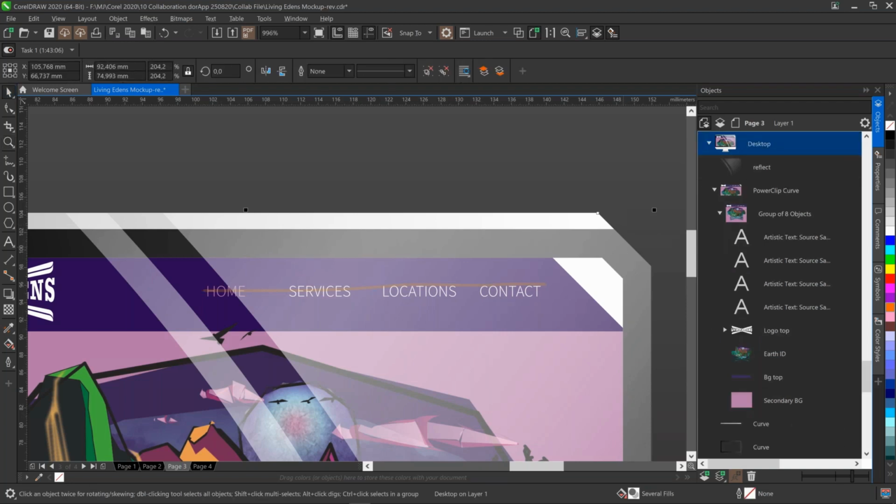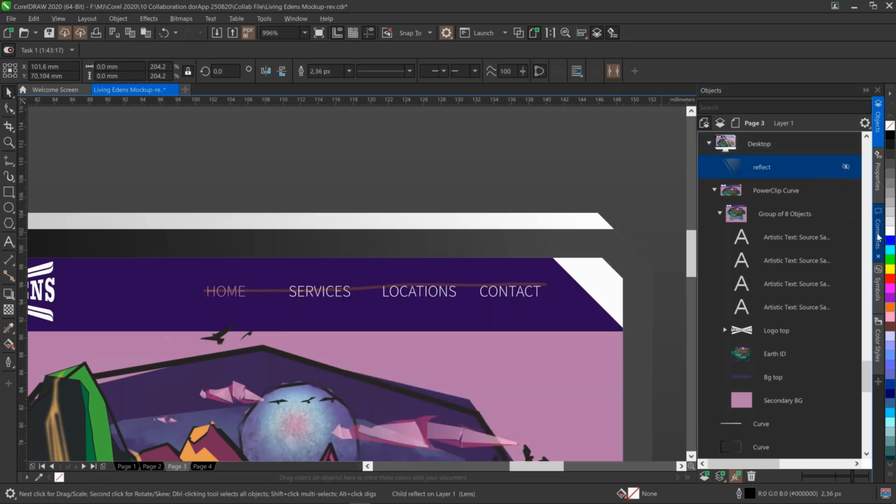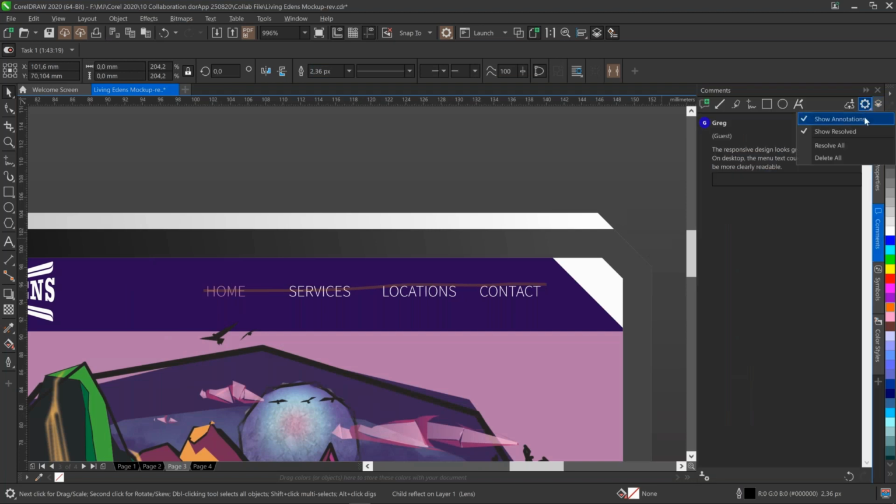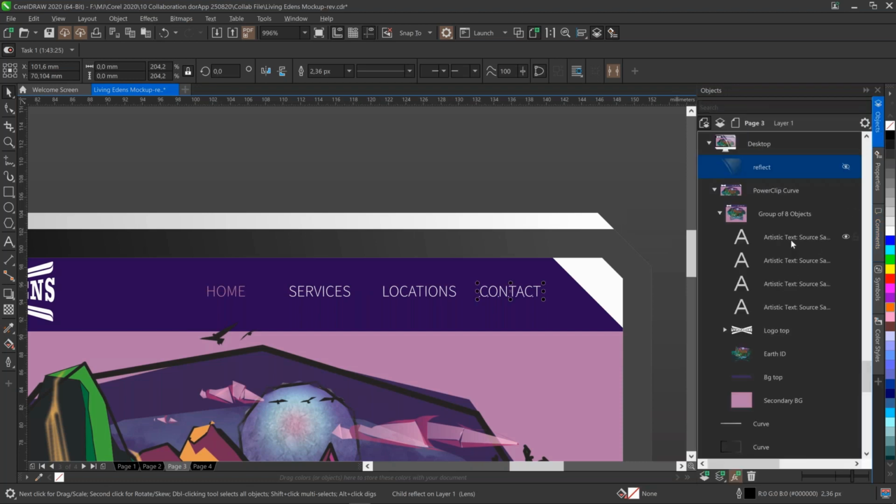And what the computer says is, hey, that's part of your desktop subgroup. And I've got my reflection here, so I'm just going to hide the reflection for a minute so we can see what we're dealing with. And I'll hop back to comments for a second, just disable the comments so I can see what I'm dealing with as well, more clearly. And those, I suspect, are my 4 menu elements. So I'll just go holding Shift and select all of them, and you can see they're all highlighted.